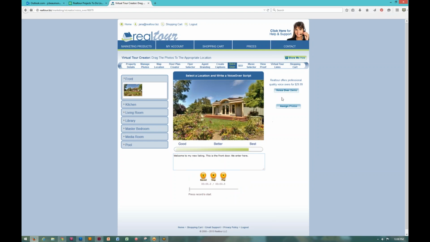Okay? Then you can order a voiceover demo, and a professional person will come in and record whatever script you have so that it plays. This does require work because you do need to have an appropriate amount of narrated script to suit how many pictures you've got in each section. So in front, you've got 1 picture. If you have 2 minutes worth of narrated script, the tour is going to sit on this picture for those full 2 minutes. So the finished product can be really good and really effective, but it does require some work and some time and effort into making it really good. So this is just one of those extra goodies that if you want to do that, you're welcome to, but you don't have to. Totally optional.